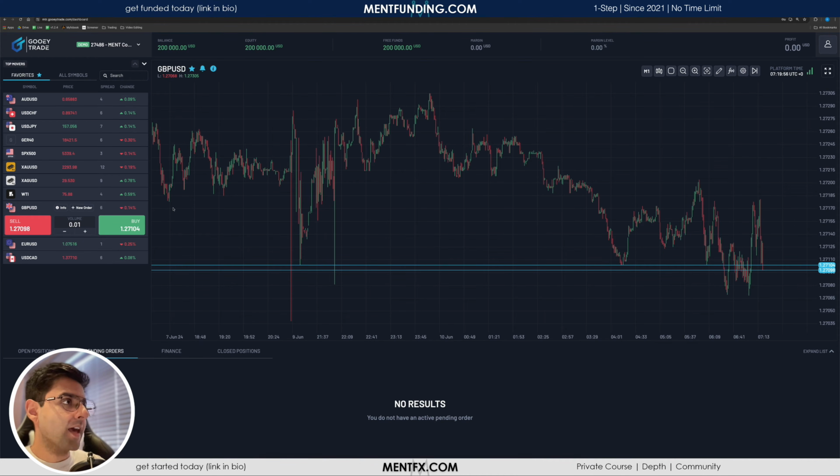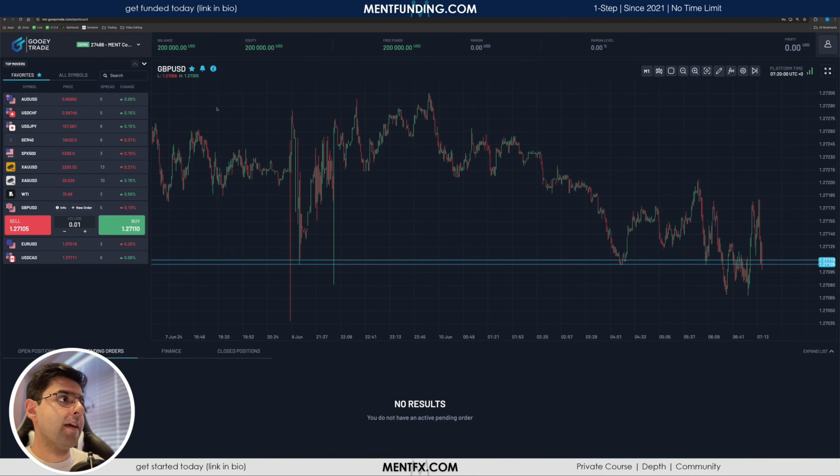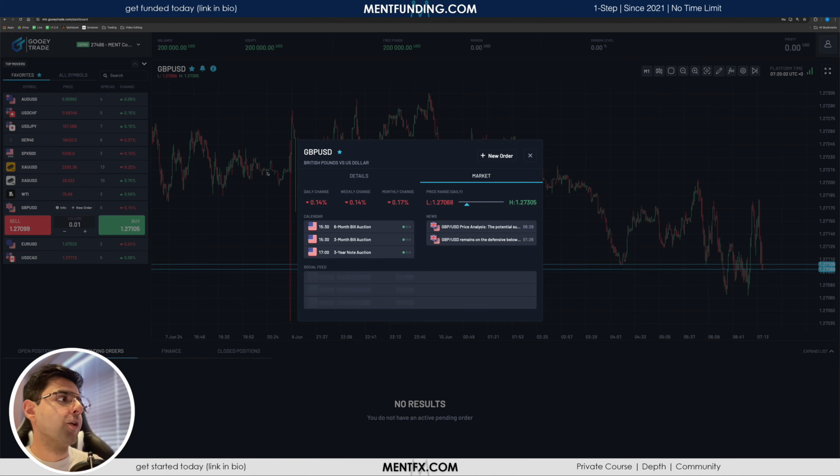So before I actually set a position, a couple of other buttons that I wanted to go through are these on the top here. If you press this information icon, it blows up a really cool layout based on any upcoming news that you might want to be wary of, as well as the current low and the current high of the daily trading range, and also the daily range, the weekly range, and the monthly range of that market.